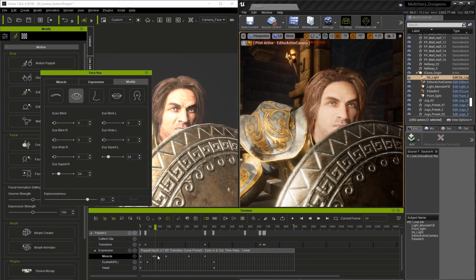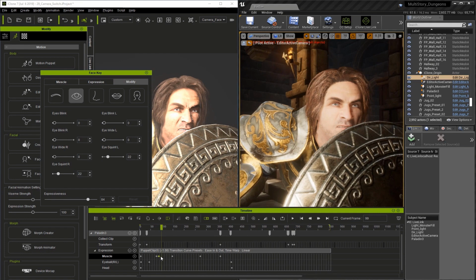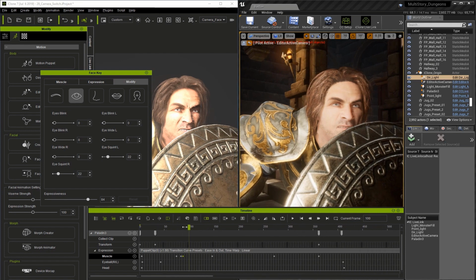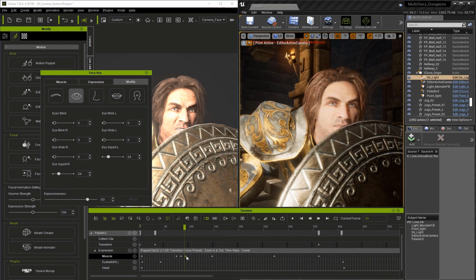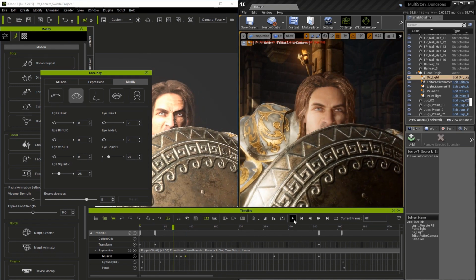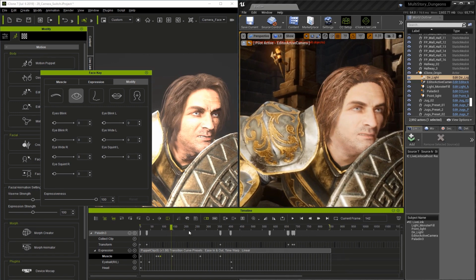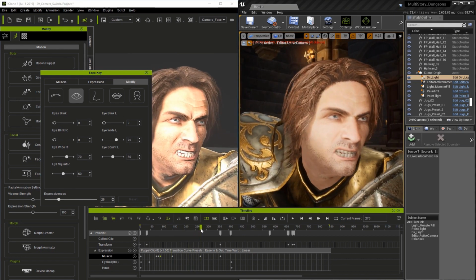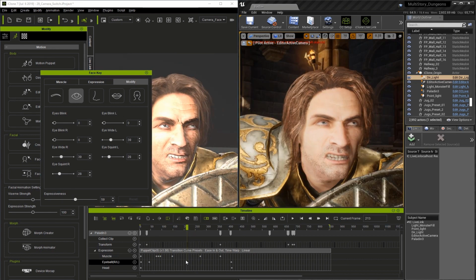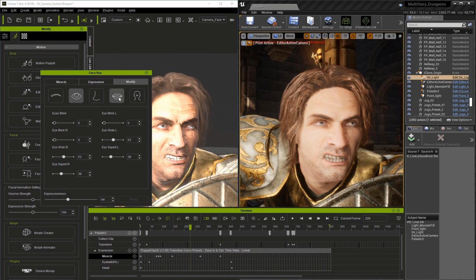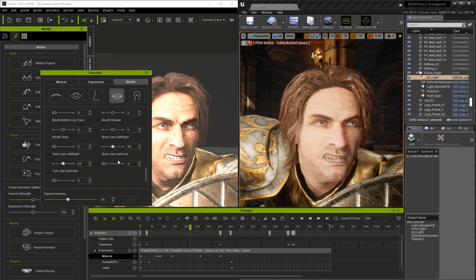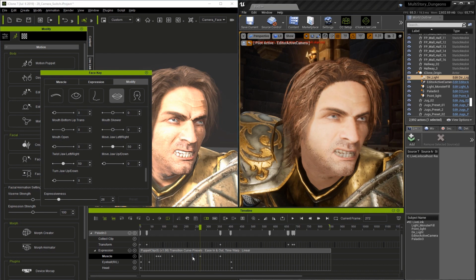I'm just going to zoom into the timeline here, I think, so we can see things. Now you can drag these keyframes with the left mouse button. So now we have an eye blink. Okay, I'm going to zoom out on the timeline here and just go through this sequence. And I'm thinking about moving the jaw. So go to the mouth section. Here we have a variety of sliders for the jaw. So we'll use this move jaw up and down slider, but first we have this keyframe on 272.